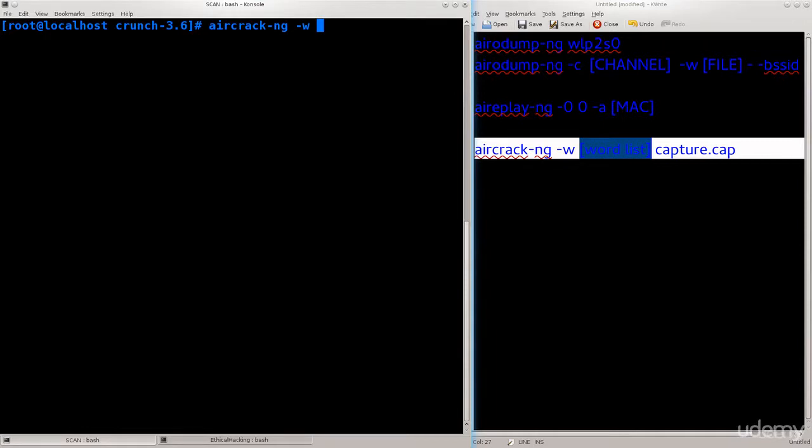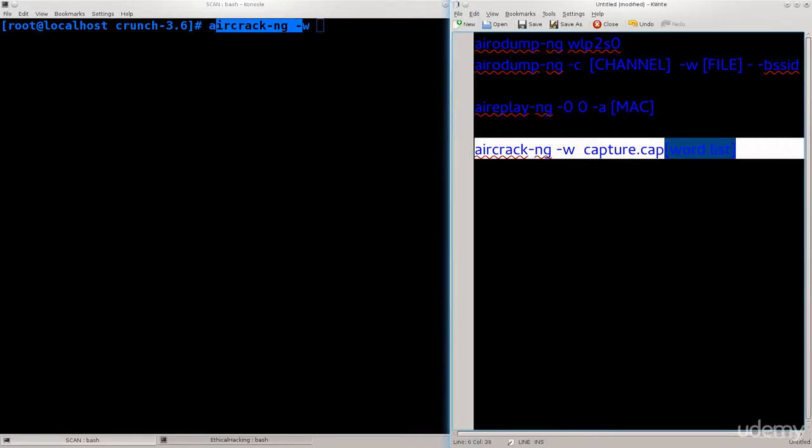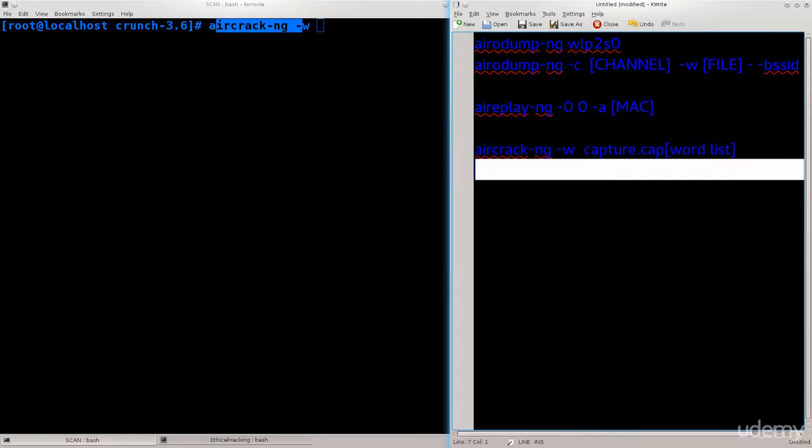Perhaps you need to be near the Wi-Fi for the capture option, but for the aircrack option, once you're cracking the password, it doesn't matter. You can literally sit in your house without any sort of internet connection. If you have a capture file with you, that's the end of it. You won't need to worry about overloading the network, because this process is not conducted over a network. This is conducted on your local machine on a file. This is very important. It is completely different from an online attack, where you have a billion limitations.